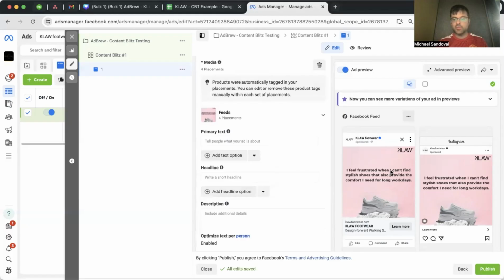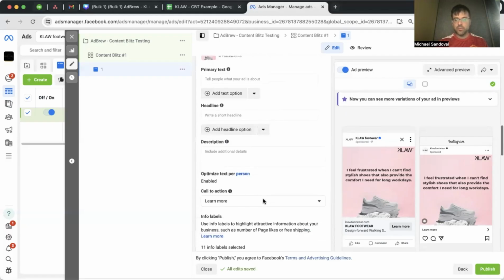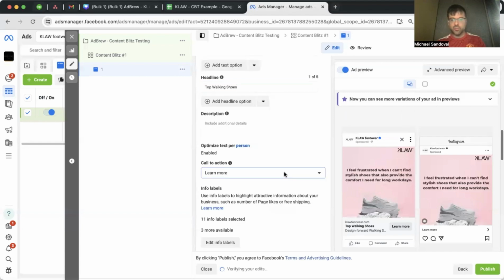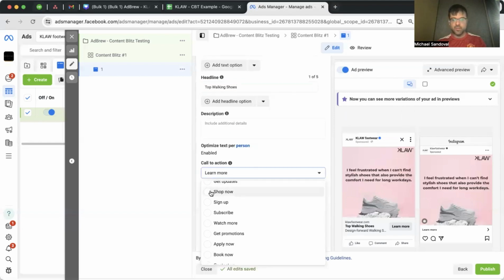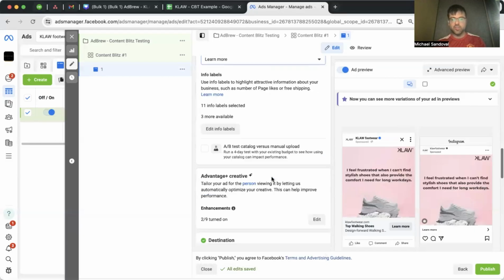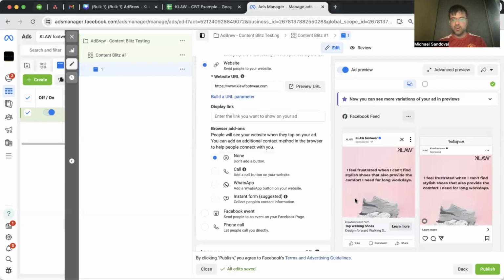I think the main thing that we want to do here is we actually do not want to add any primary text. We want just this to be the text. We don't want any headlines. We just want to, well, actually, we want to add one headline. Stop walking. Well, we want to keep it pretty generic. We don't want anything to show up besides just shoes, and then we'll want to maybe like learn more. We'll keep it on learn more. We don't really want people to shop yet. We just want them to learn about it. It seems counterintuitive. Love it. We got our website. We want to keep everything.